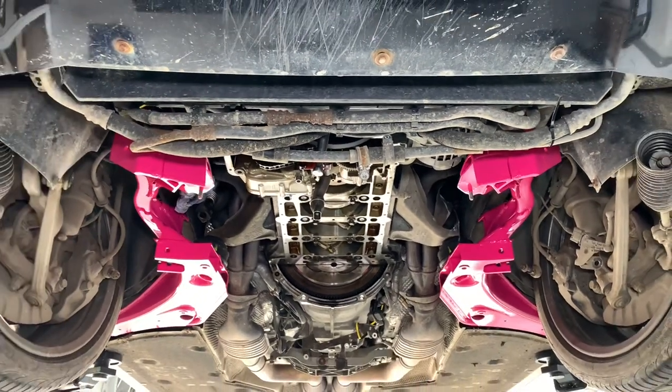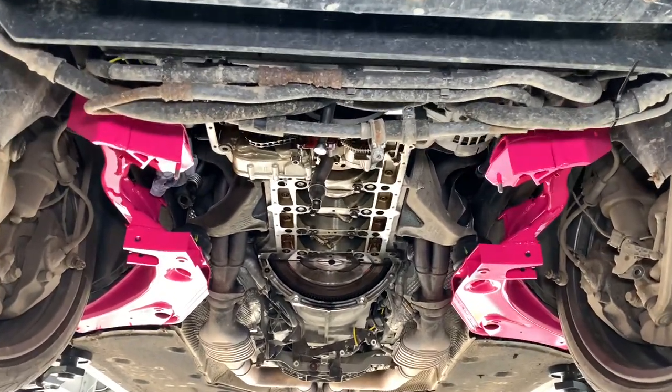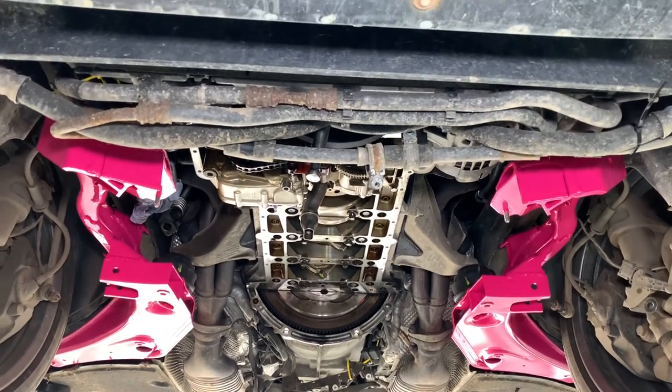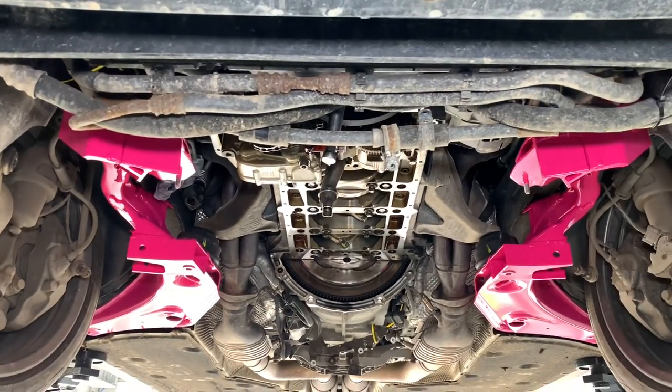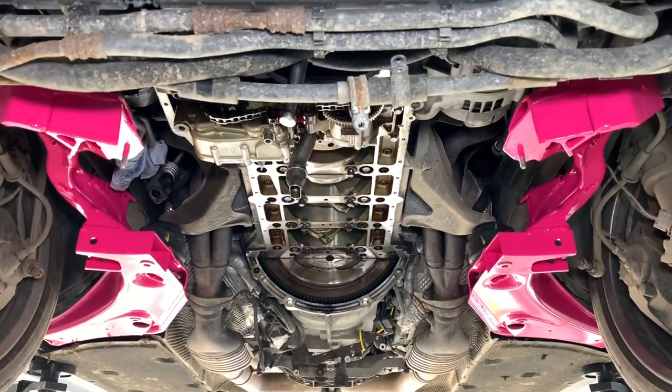You're probably wondering how the car gets to this condition, because as you can see there's a lot more disassembled than when you first brought it in. That's because we have to take off under trays, reinforcement plates, disconnect your wishbones from your subframe, and then remove your subframe and steering rack assembly in one piece.